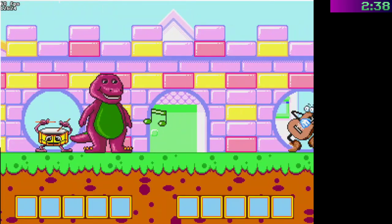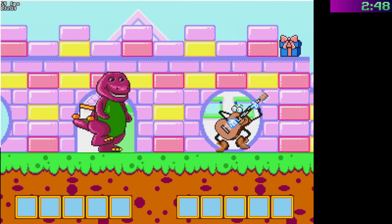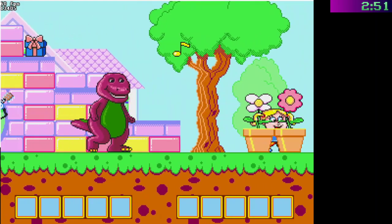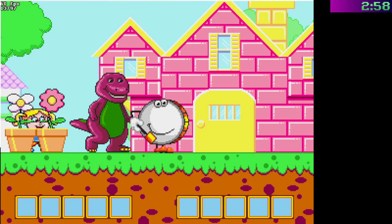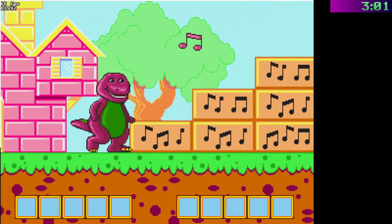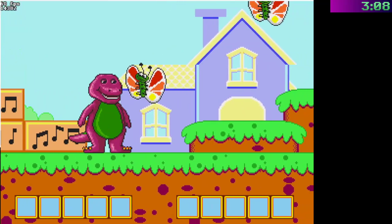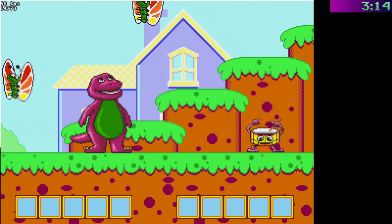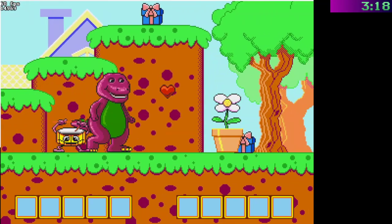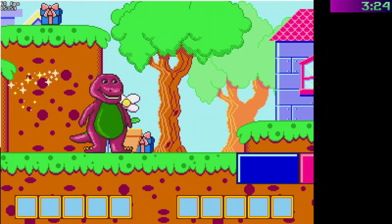Now we're in Music Town. Let's look for our friends and the hidden presents. Let's play the bass drum. A butterfly! Let's go up! Oh boy! A heart! Please press a button when you find a friend!